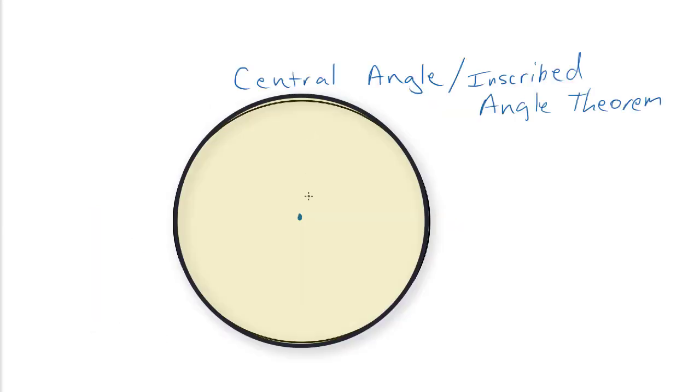The next set of angle theorems pertain to circles. So suppose I had a circle with center C as shown, and I had the following rays that extend from the vertex, where the center there is the vertex of this angle. And suppose that angle is 80 degrees. We would call that my central angle because the vertex is at the center of the circle. So that is my central angle.